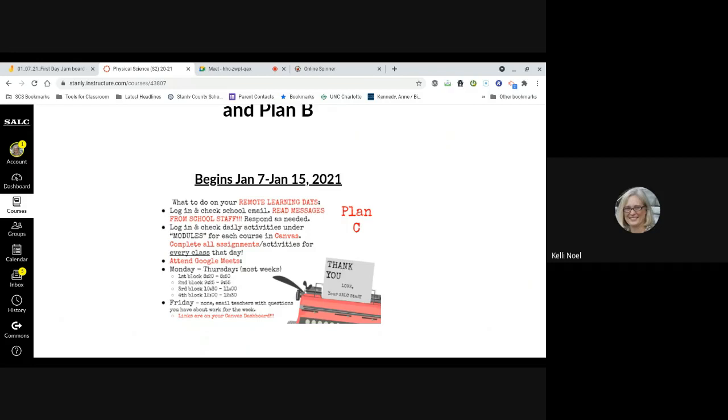The one thing that's a little bit different than what's up here is tomorrow we will have Google Meets. Normally on Fridays, they want us to have Google Meets like we're doing today tomorrow. So we all will be on those times. So we have a Google Meet tomorrow. But next Friday, we will not. It'll be more of an independent day of working on assignments. But tomorrow we do for each of your classes, just like today.